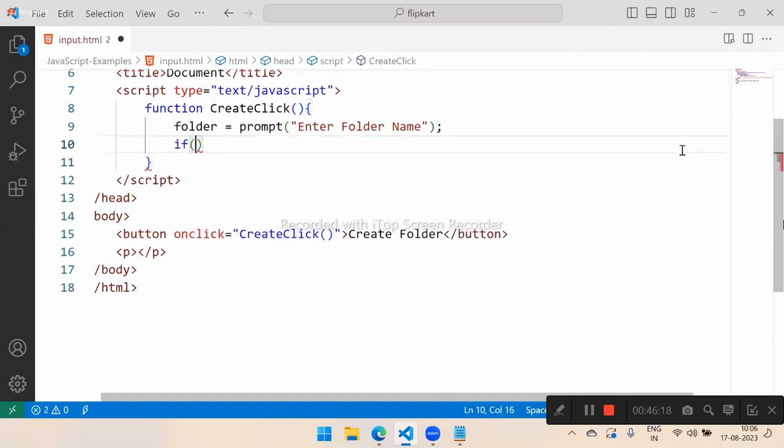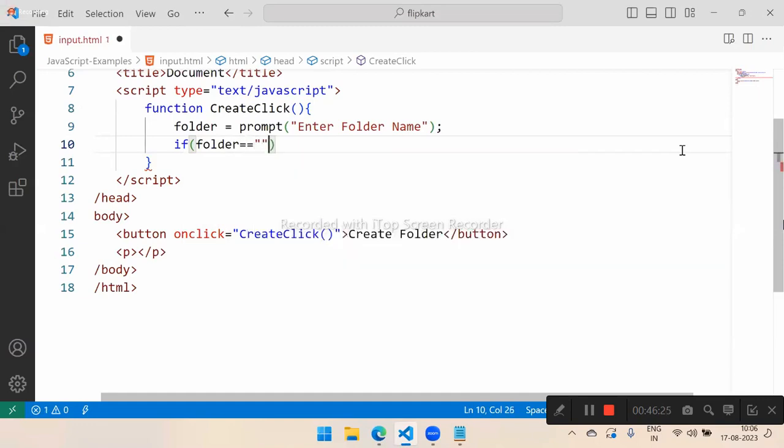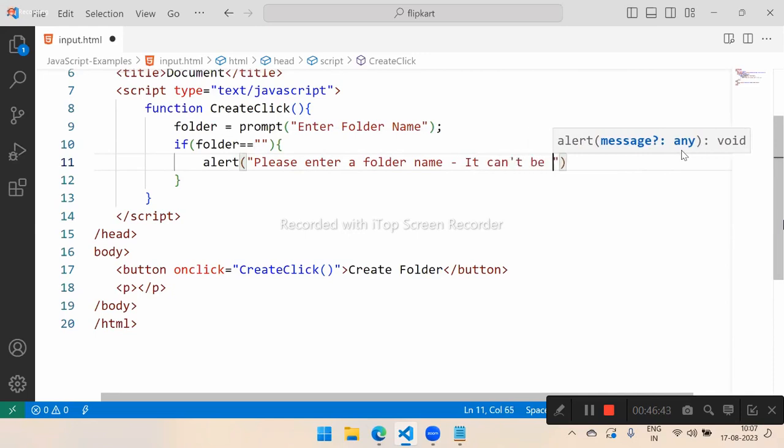The condition is: if folder is equal to empty, you saw the empty string, then what will we do? If it is empty, we will put an alert saying please enter a folder name, it cannot be empty.